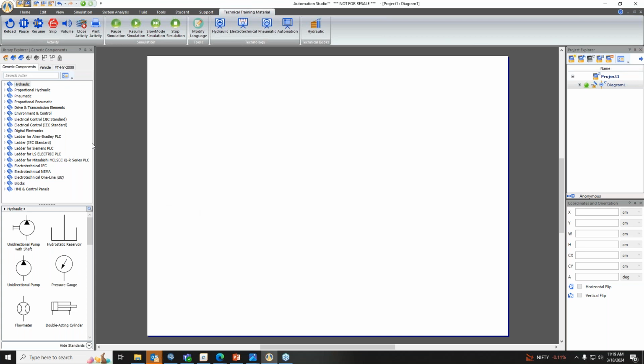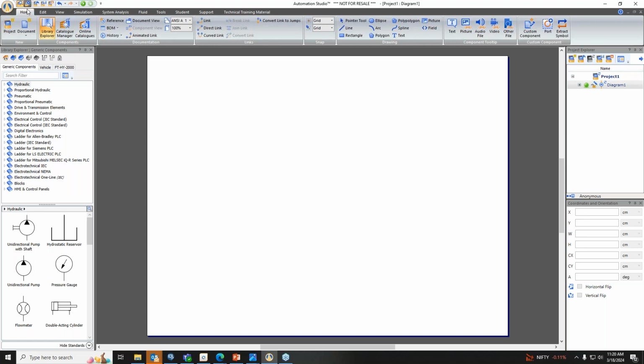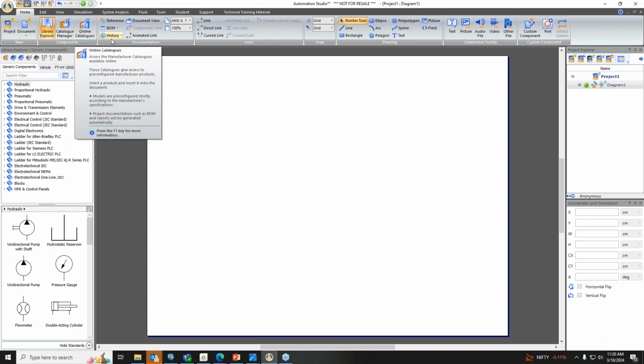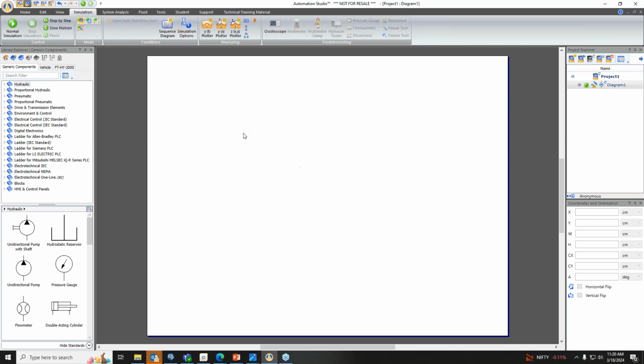Okay, so before I start, I'll just give a quick overview of all the things that we have added recently in this version. We have added a student tab over here, wherein all kinds of ribbon bar options are in one section itself. Earlier, in the home section we have the library or online catalogs. In edit we have the edit option, then in simulation you can create the circuit and simulate it. And here we have the measuring instruments. Likewise, different sections have different options available.